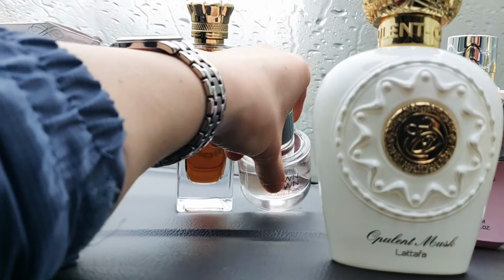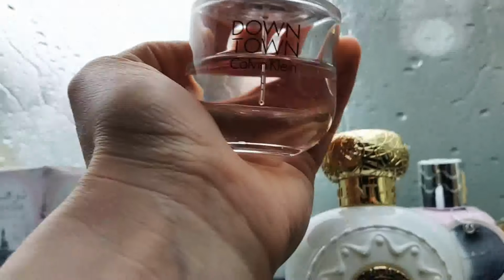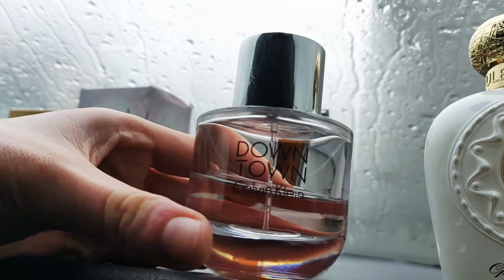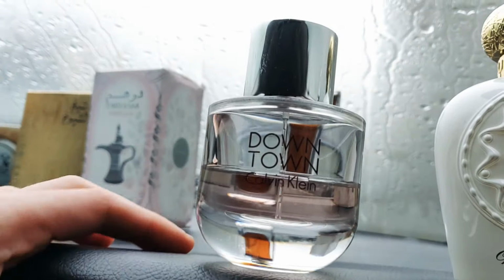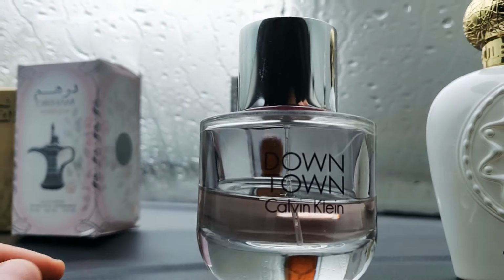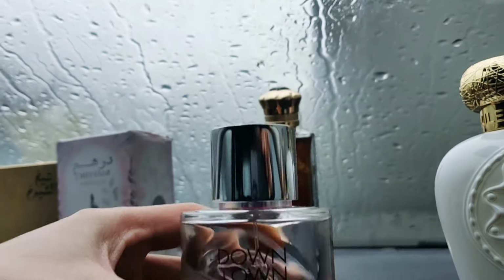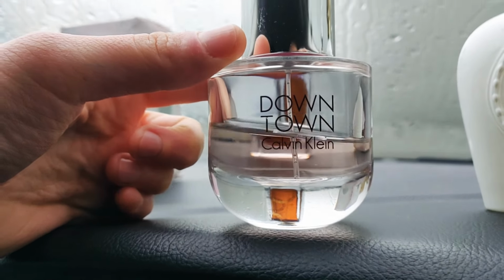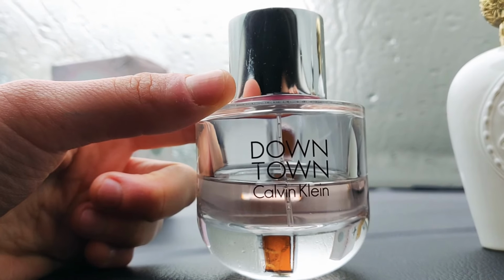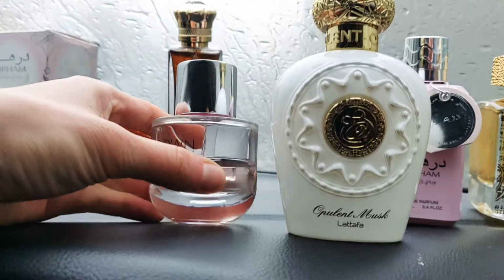And then let's talk super quick, not too much, because that's not a Middle Eastern perfume. Downtown, Calvin Klein, guys. With Downtown perfume, I reached very good results with layering with Eccentric Molecules, the Molecule 01, and that was in summer, and I remember I was in some kind of important meeting a few years ago, and I mixed this perfume with Eccentric Molecules, guys, and I reached such glorious results that I thought, who is wearing that perfume? And then after that I realized it's actually my perfume. It was Downtown, Calvin Klein perfume mixed with molecules.